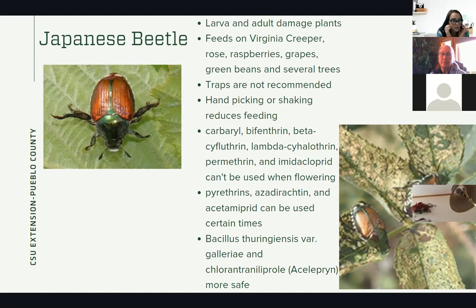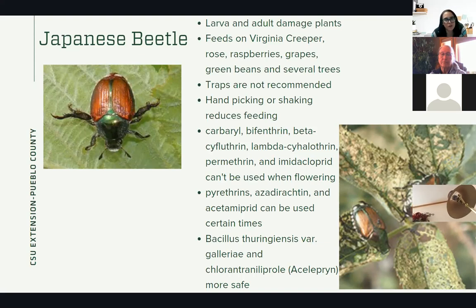This is another one where hand picking works really well. If you have a plant that's covered in Japanese beetles, you can go out early in the morning and hand pick them, or even better, just shake the plant into a bucket of soapy water. That really helps with these, because as they feed, they release a pheromone, a signal to the other Japanese beetles in the area saying, hey, here's a really good plant over here that you should come and feed on. So if you're able to get rid of a bunch of them by shaking them off your plant, that will really help you get ahead of the problem, because they will stop sending out that signal and calling to all their friends to come to your plant. So that's really a good thing to do if you're able to get out there and do that.